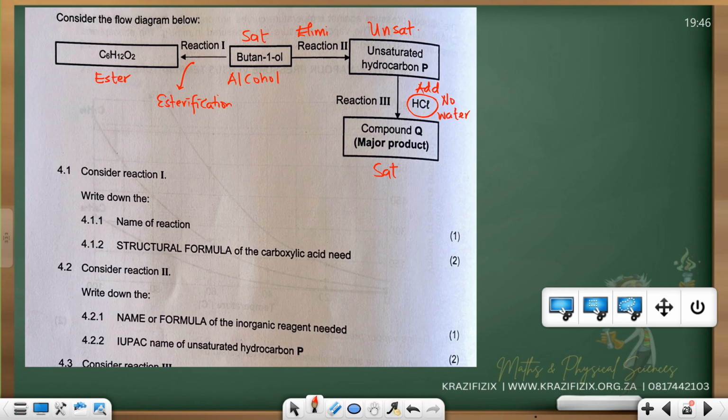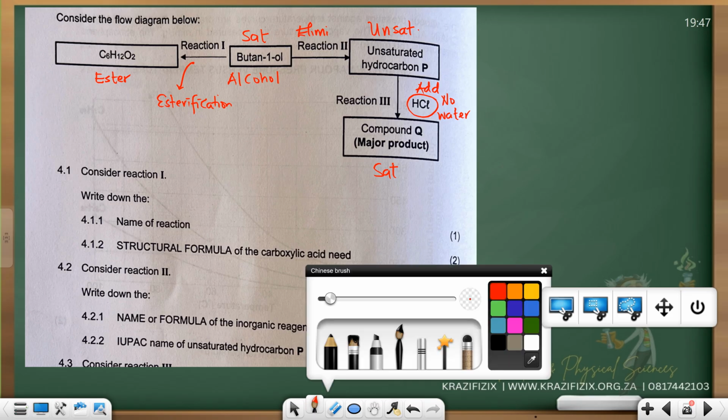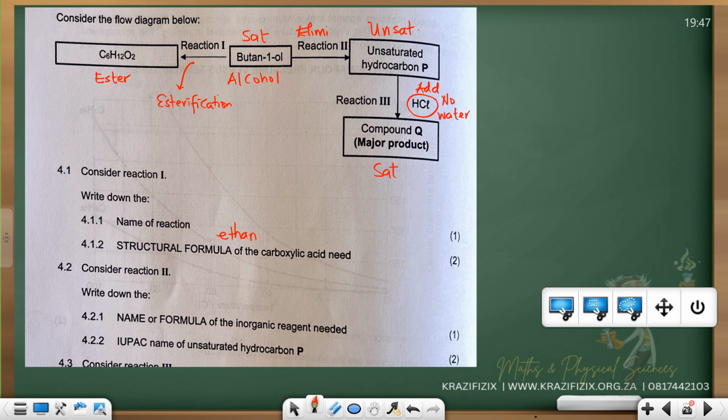What's the name of the... It's actually very simple though, because you can just count. Your but is 4. Your ester is 6. So you need 2 carbons. And it has to be a carboxylic what? Acid. So what do we know? Ethanoic, right? Sweet. But the examiner says we should draw the structure, but we need the name first. So what are we looking at? 2 carbon atoms, right? There we go. We're done with that.